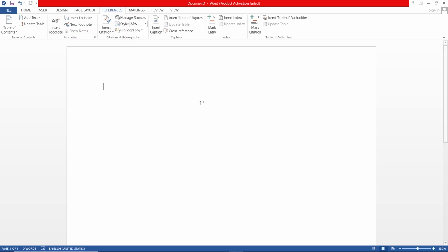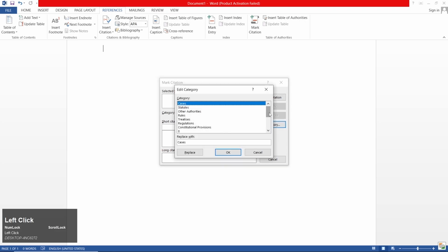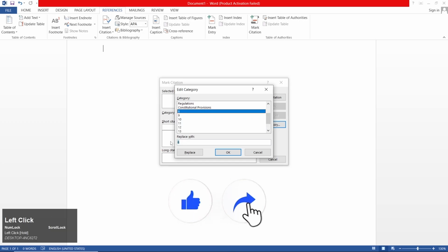Well, you can make many categories, but let me try to make 3 of them. One of them will be related to vegetables, the second will be related to things, and the third will be related to fruits. Let me go for the mark citation option, and firstly let me try to make some of the categories using this option. Go for categories, and over there you can find 8, 9, 10 or 11, 12. Try to go for 8 and try to type something.